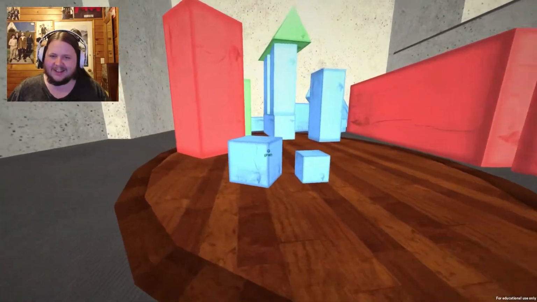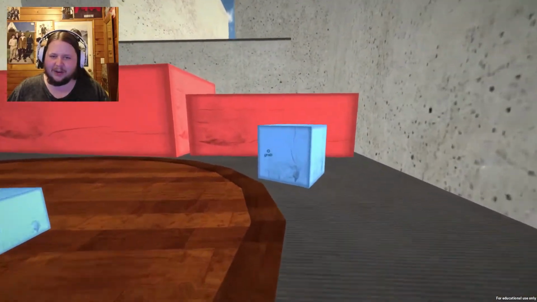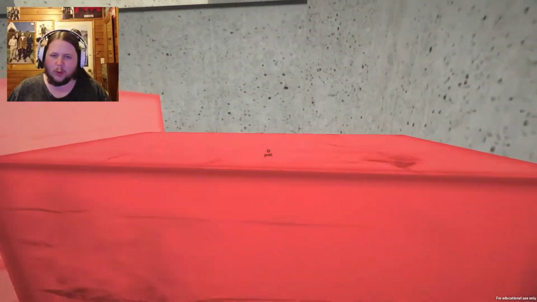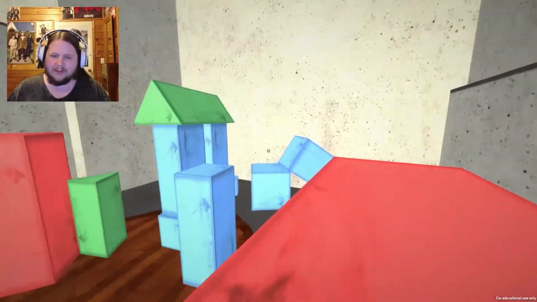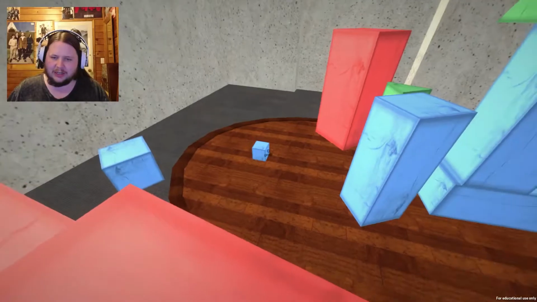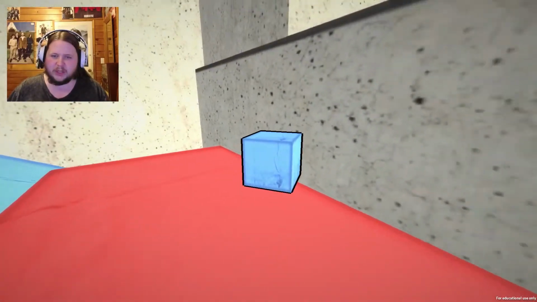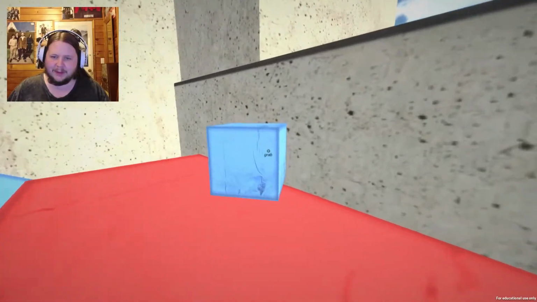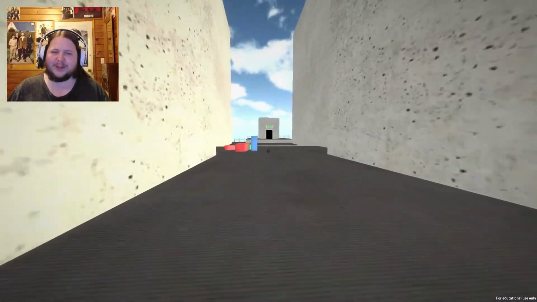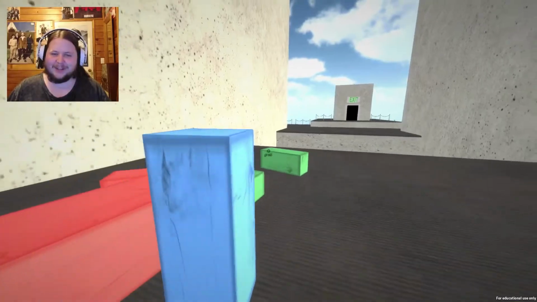So it does rely a lot on you sort of figuring out where the edges of the object would be if you were to actually be in that space, or were the object to actually be in that space. So if you're good with spatial awareness, this game is really cool.